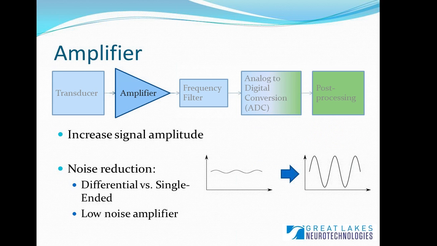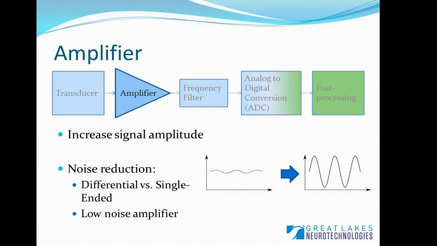The amplifier is responsible for applying a multiplicative factor to your signal to amplify it or turn up the volume on it, which would be the analog for an audio signal. Typically, the transducer output isn't strong enough on its own in order to continue through the data acquisition process. So this amplifier will help to increase the signal strength and help make the signal more robust to noise that could be added along the way.